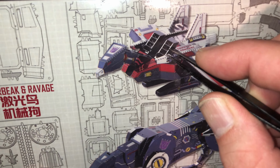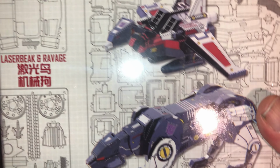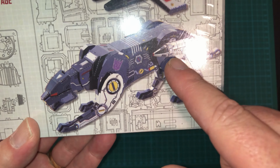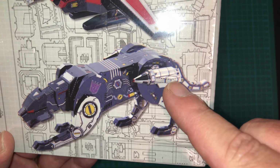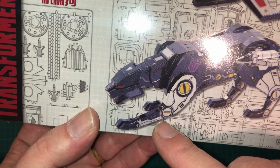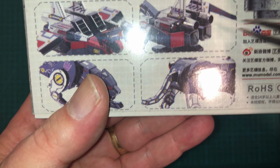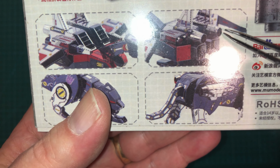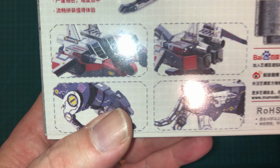I don't imagine that's going to be terribly difficult as long as it follows the same pattern we saw with Soundwave and with Frenzy. We got Ravage here with his little laser cannons on his hips. Love this little detail along the tail here. A lot of this looks laser etched, but we'll see as we get into it. On the back, more product images. Look at those thrusters. That looks wonderful. I can't wait to get this together. This is going to be great.